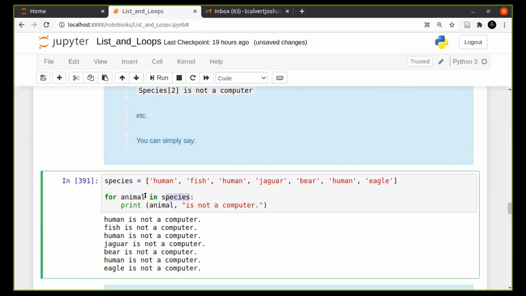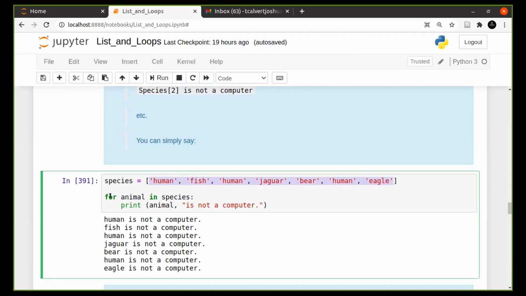So animal is like a woman going shopping for a species. Initially, before she walks into the shop, she doesn't have any species that she bought. But the minute there's a for, she's in the shop. And now she's going, oh, what is here to buy in the shop? And she sees there's species to buy. And she goes, okay, I want to own human, oh, what the heck, I want to own everything. So it takes human, then fish, and it goes through all of that, and it's now holding, but one at a time.